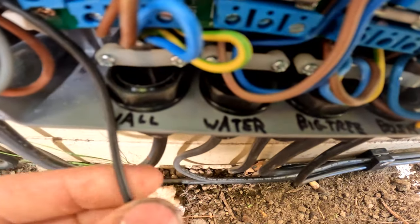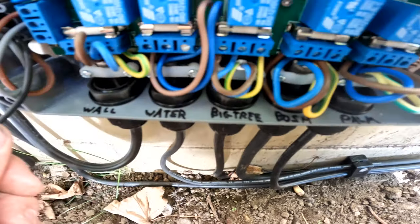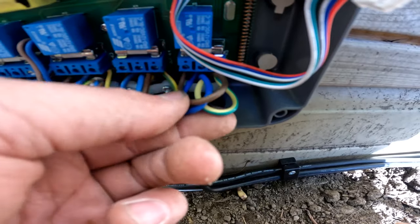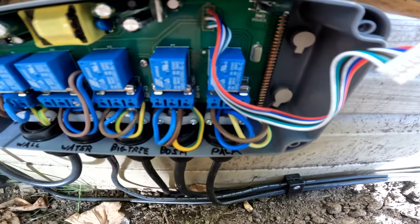So we're just gonna get the main cables in. I'm gonna identify these cores, brown, black, so we just need some blue and some green and yellow to make it earth. All these are all nice leveled up. So we've got wall, water, big tree, bush, and palm trees, and that's it. So what I'll do is just get that wired in, get the cover on, jobs are good in.